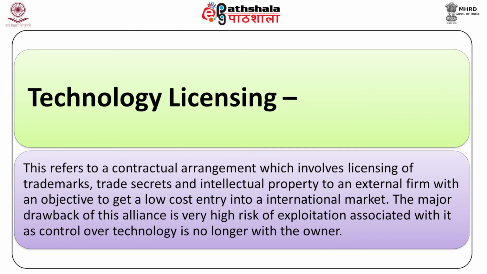Fourth, technology licensing. This refers to a contractual arrangement which involves licensing of trademarks, trade secrets and intellectual property to an external firm with an objective to get a low cost entry into an international market. The major drawback of this alliance is very high risk of exploitation associated with it as control over technology is no longer with the owner.